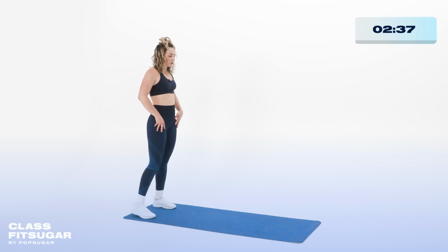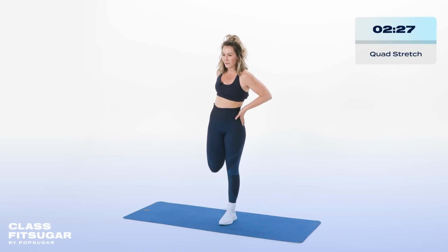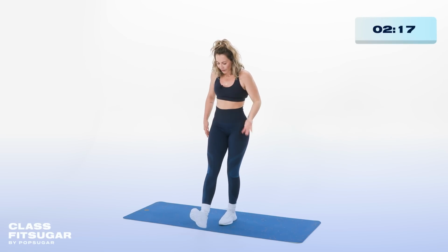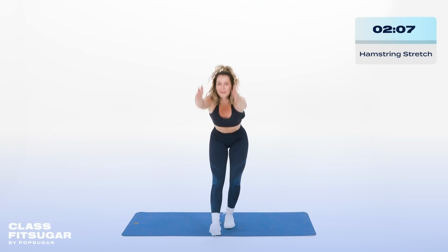Roll your shoulders back. We're gonna do that same quad stretch again. We did a lot of quad stuff too. So grab your ankle. One more time, finish it out. Drive your hips forward. Make sure your knees are in line. Then you're gonna take that same leg, scoot it in front of you, and you're just gonna scoop, feeling that stretch in the back of your legs. Woo, take a breath. Heart's coming back down.